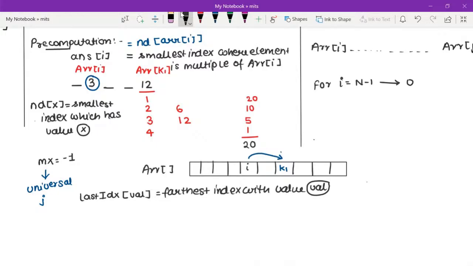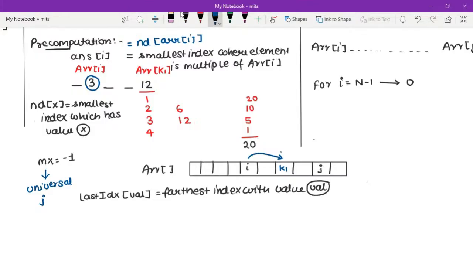Then the second thing, iterate from right to left and find the farthest index j which is valid. And once I got any value of j which is valid, then I don't have to update this, right? The idea here is to take the farthest value of j.